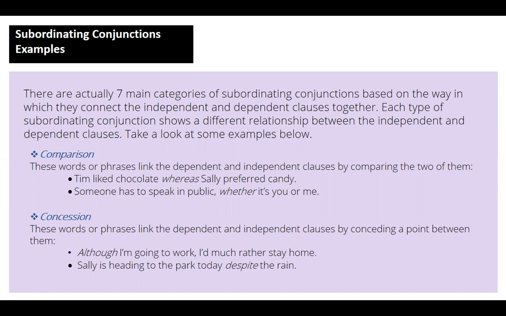And move on to the second category, which is concession. These words or phrases link the dependent and independent clauses by connecting a point between them. The first example of concession is: although I'm going to work, I'd much rather stay at home. And the second example is: Sally is heading to the park today despite the rain.